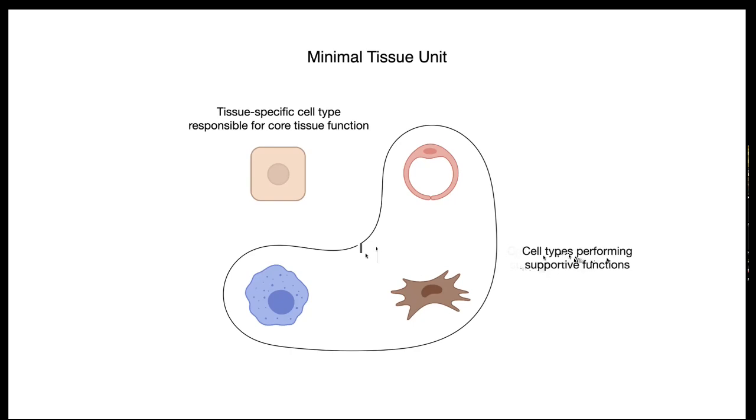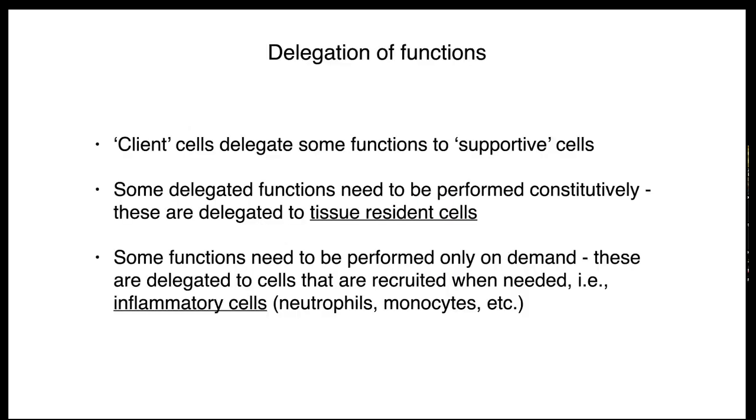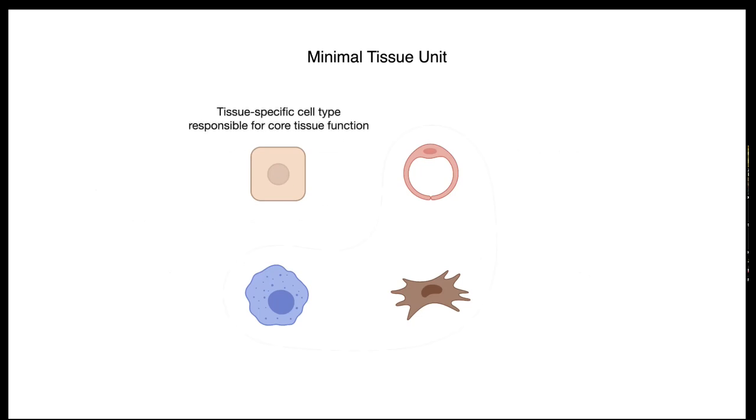So these 3 correspond to cell types performing supportive functions. So now we define this minimal unit based on relation between these supportive cell types that are universal, they're in every tissue, and tissue-specific primary cell type that obviously is different in different tissues because it performs tissue-specific primary functions. Now, in the gut, we have, let's say, intestinal epithelium, then we have these 3 cell types. They are not involved in the primary function of the gut, which is digestion and absorption, but without these cell types, of course, epithelial cells cannot perform that function. In the brain, we have neurons and glial cells, the same idea. So the supportive cell types are always there to support the function of the client cell.